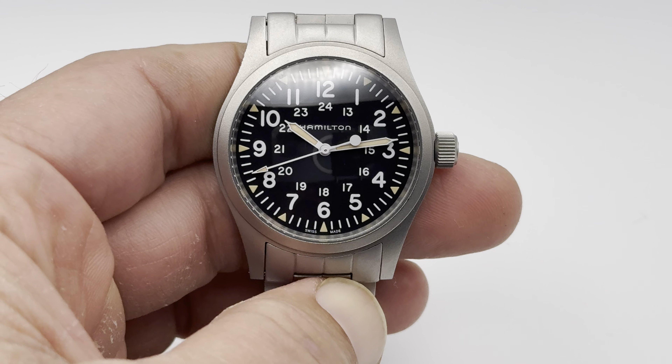This is a recreation of a Hamilton Khaki Field Mechanical that came out back in the 1960s during the Vietnam War. That one was made from 1967 through 1986. This newer version of it was made famous, believe it or not, by James Marsden in nothing more than the Sonic the Hedgehog movie. So very popular, thanks to James.